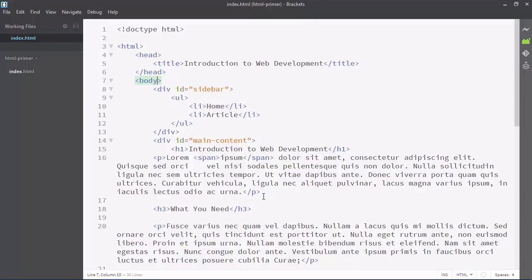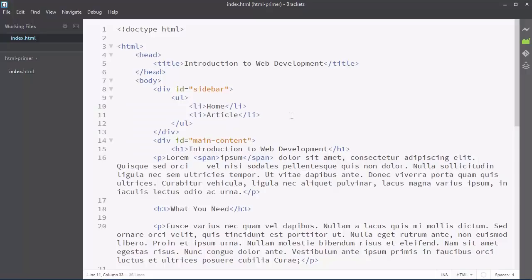We don't use HTML to do anything as far as styling is concerned. And I'm not going to go into the whole history of that because it's really irrelevant. We use a language called CSS, and that's really all that you need to know. CSS stands for Cascading Style Sheets, and it allows us to completely separate our markup, which is what we have here, from our style. And that's really what we want.